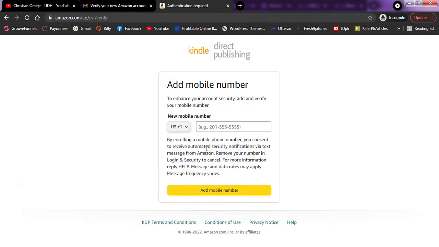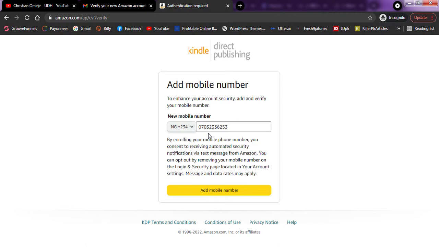Then right now they're telling me to add a phone number. This phone number is supposed to be my personal phone number. So right now, I am going to add my phone number right here. I've selected Nigeria as my country and I'm going to add my phone number. So I've added my phone number.